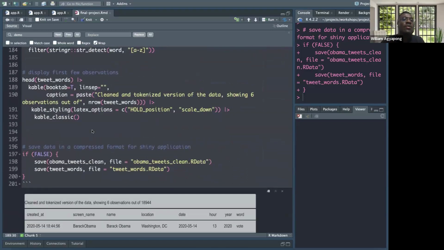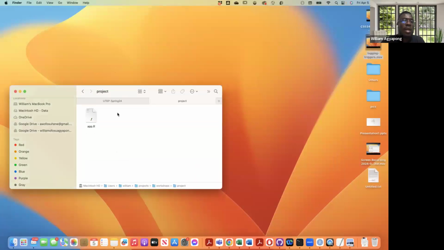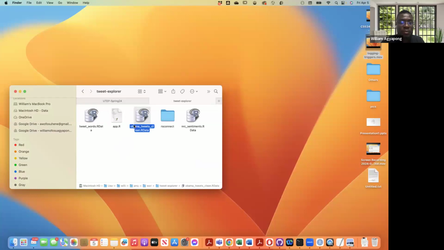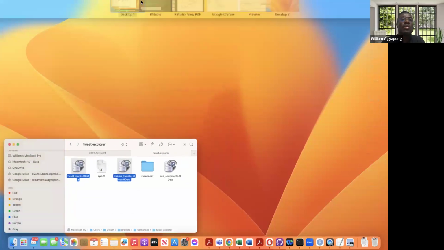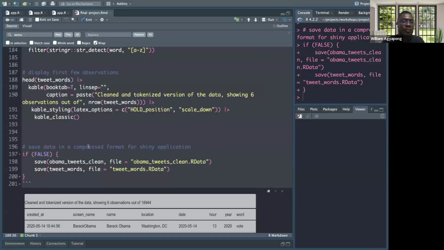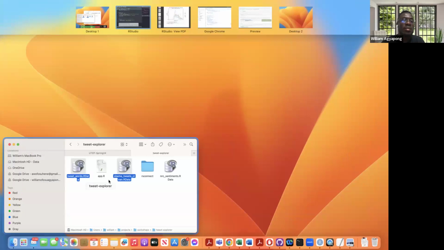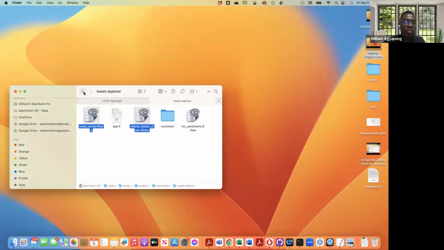So I assume that you've saved it. I already ran that code and it saved them to this folder for me, so I'm just going to copy them. That is the Obama tweet and then the tweet words. I copied those and pasted them in my app. The idea is that I'm going to host this app in the future, so I have to organize everything in the app.